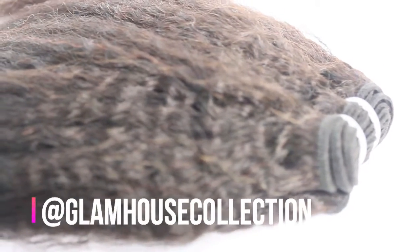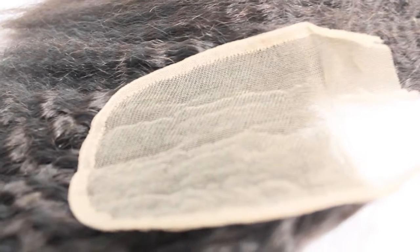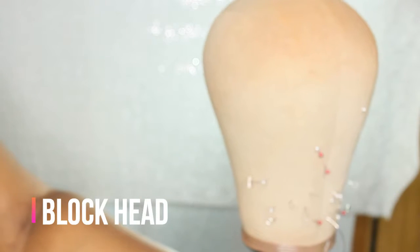Hello guys, and in today's video I am going to be showing you guys how I make a wig for a customer. This is some kinky straight hair. She ordered 3 bundles and the closure. I wasn't too fond of this hair when I first got it from my vendor, but it's not on my website. Once you guys see the full video, please let me know if you guys would want this hair. But once I made the wig, I really fell in love with the hair texture.